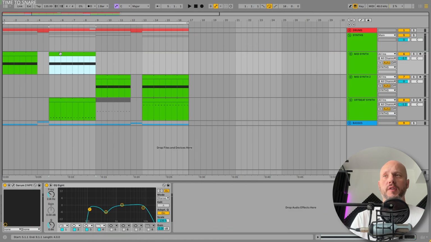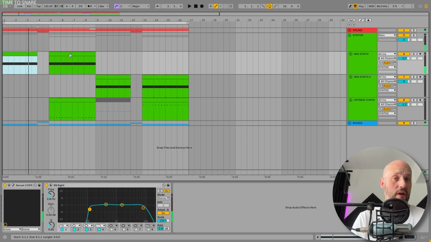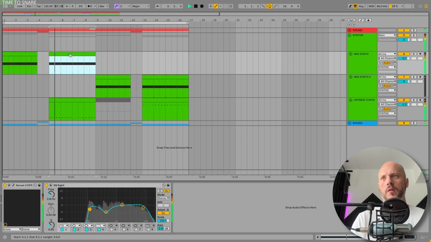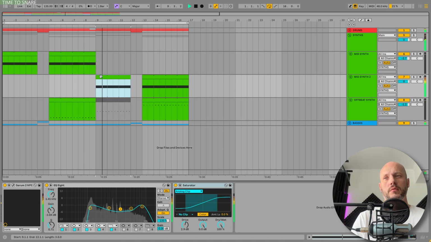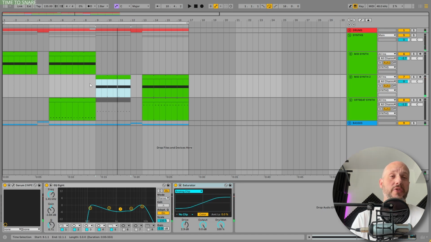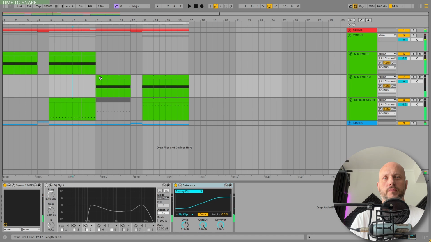Okay, so we have this first section of this beat. I think it sounds really fat, sounds cool. But after that, obviously, I had to change the instrumentals. But this section sounds a lot weaker, or at least a lot thinner than the previous one, even if I deactivate the EQ. They just don't match well.